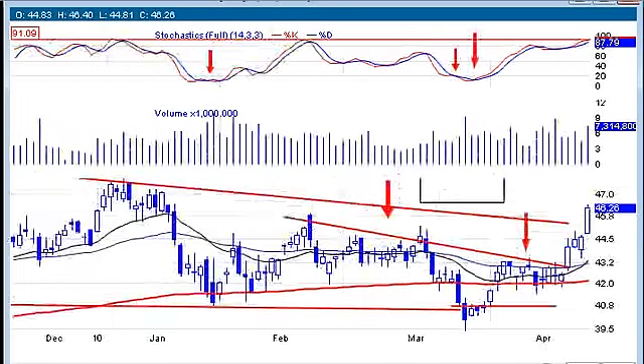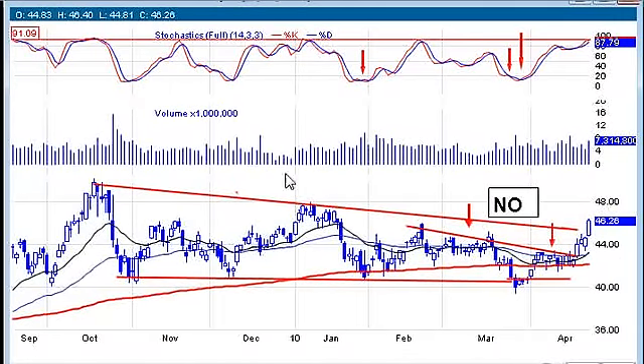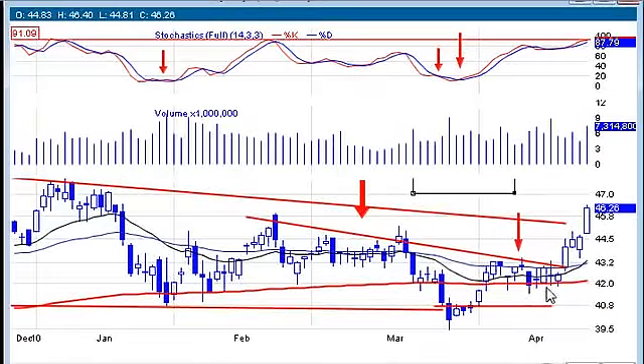NOV — again, same type of situation. You can find a stock where you can actually see the pattern, and then it's a timing issue — where in that pattern are you going to get that major move? You can see the inverted head and shoulders inside the wedge pattern here. Very easy entry, very easy trigger area. Off the 200-period moving average right underneath, giving us strength — left shoulder, right shoulder, head, and the breakout. Everything combined to push through, and that's just a great setup. That's why it hit its target and continued to rocket up on that one.